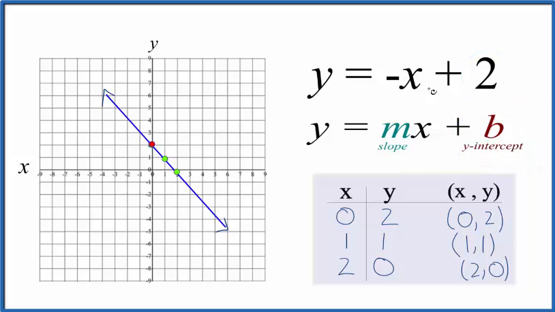Then for m, let's call this negative 1x. That'll give us the m. It's still negative x. Just now we have 1. And let's call it 1 over 1. Still, again, it's just 1 times negative x. So it's negative x. But now we can call this rise over run.